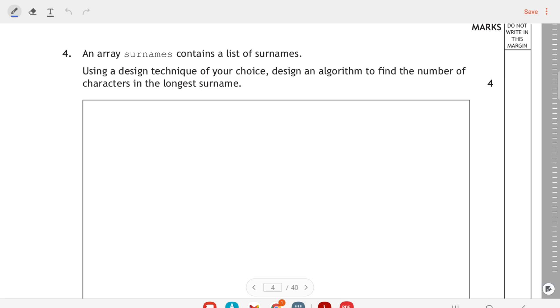Using the design technique, so we're not looking for specific code here, although you could answer theoretically in another design technique, really you should want to answer something like this in pseudocode—it's going to make your life much easier. You're much less likely to get mixed up. Then you're going to design an algorithm to find the number of characters in the longest surname. The only thing that jumps out to me that might be a misconception here is if you're saying something about finding the number of characters, people might jump to counting them and therefore think it's a count occurrences algorithm. It's not. If it's the longest surname, then it's a find maximum, so it's a find max algorithm.